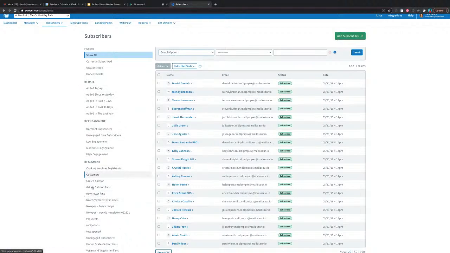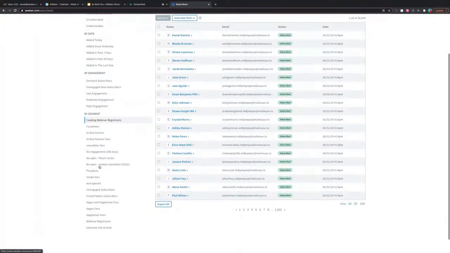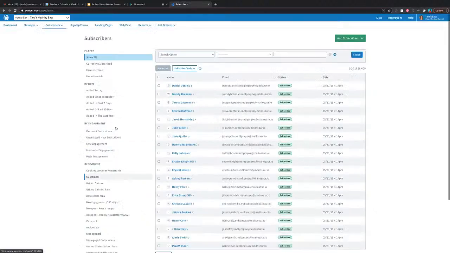So we have some shortcuts like added in the last time frame. We have opens and unopens, and then we have custom segments that are available on AWeber Pro. So if I wanted to send an email to everyone with the keto tag, I could do that as well.